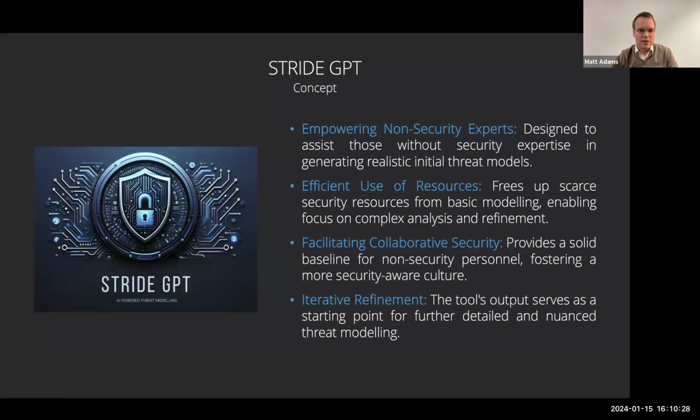And lastly, on this slide, Stride GPT is big on iterative refinement. So as I said earlier, it's not aiming to be a one-shot, here's your final answer threat model. What it's trying to do is produce that starting point. And that's either a starting point for an application development team to take to someone in the security function, or perhaps an already partially refined model that the security team and your development teams can then work on to further refine.